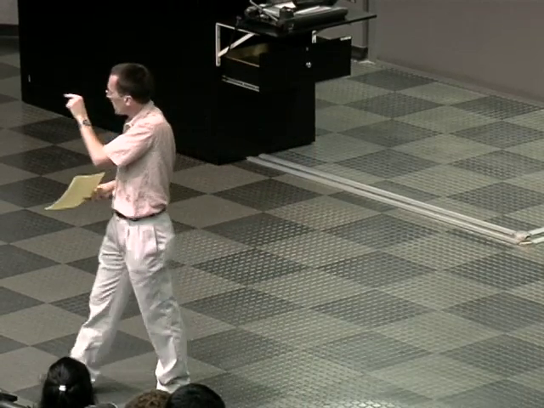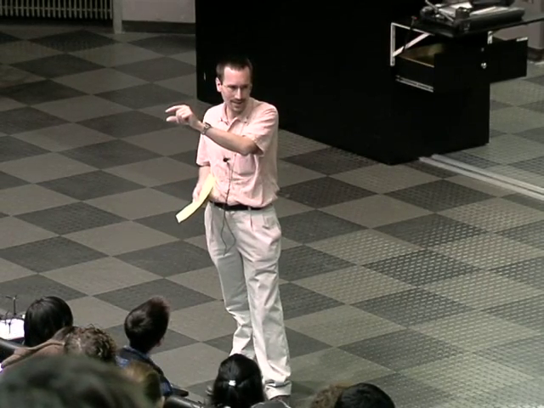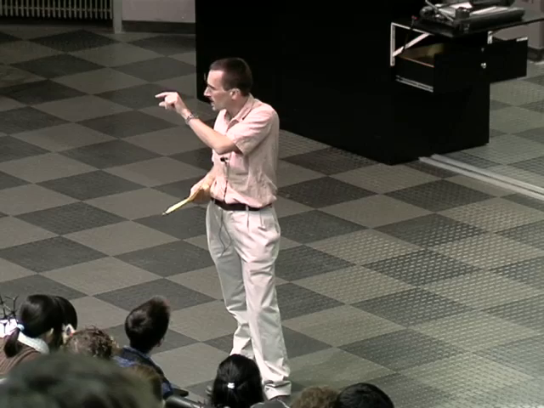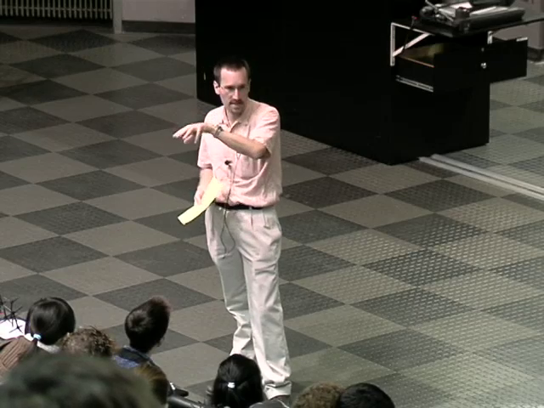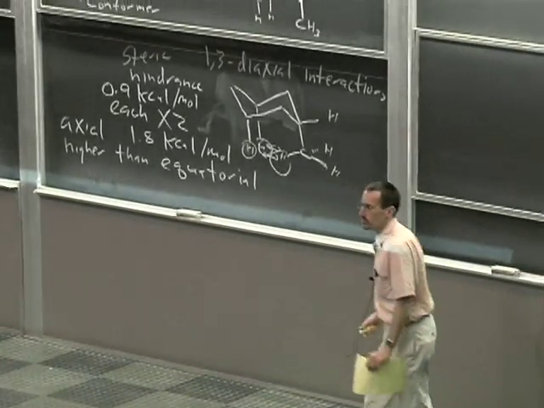You're going to learn more about this. We're going to start to talk about reaction coordinate diagrams. But what I want to talk about now is difference in heights of the valleys. And we already saw this with butane. We saw that the gauche conformer of butane was 0.9 kilocalories per mole higher in energy than the anti-conformer. Both the anti-conformer and the gauche conformer lie in a valley. That's the definition of a conformer. It's a stable conformation. But the gauche conformer is 0.9 kilocalories per mole less stable. Here we have 1.8 kilocalories per mole of energy difference.